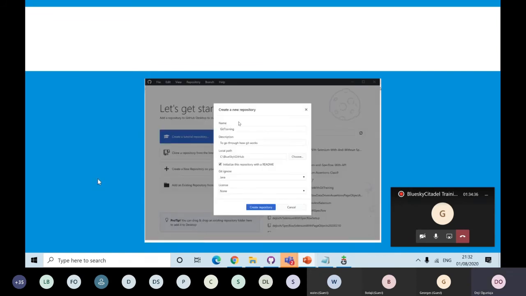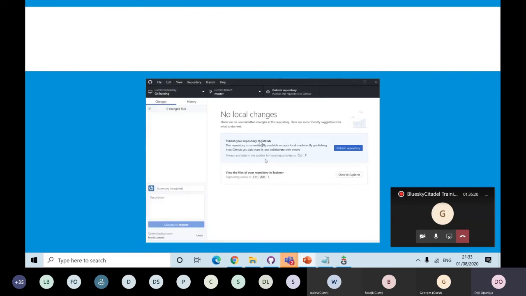If you do that, it's going to ask you for the name, description, the location of your repository, and then whether you want to ignore. This is very important also, because there's some code that you will want to ignore, not to push into Git, depending on the language. Like for instance, compiler code that you don't want to be pushed. So you need to specify the language, and then you click on create repository. Let me quickly do that also.